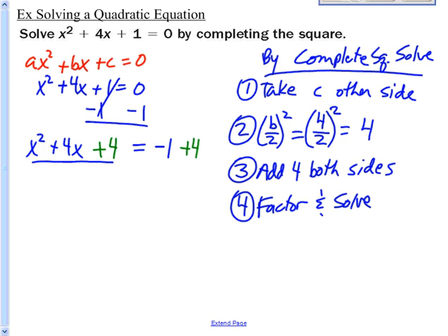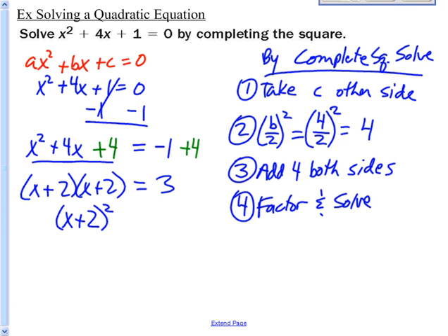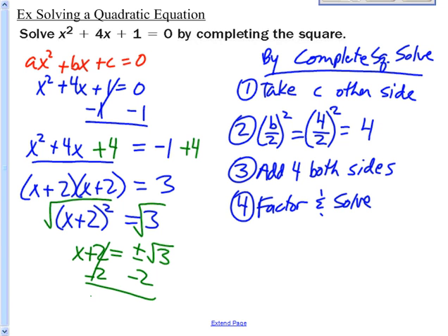So this x squared plus 4x plus 4, that'll factor: x plus 2, x plus 2. You have negative 1 plus 4 over here, so we got 3. Now x plus 2 times x plus 2, you check that by foiling it. So you rewrite it as a perfect square. Good, I got a perfect square, and I've learned that if I have a perfect square, I can square root both sides. x plus 2 equals plus or minus root 3. Can't reduce root 3, solve for x. x equals negative 2 plus or minus root 3. There's the value of x.